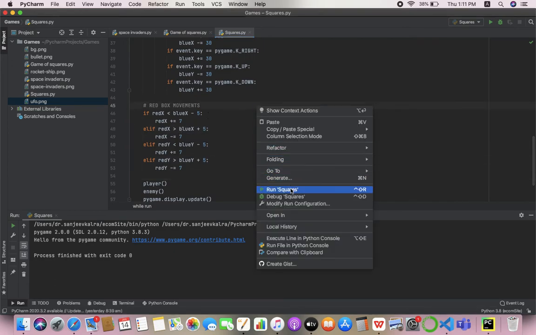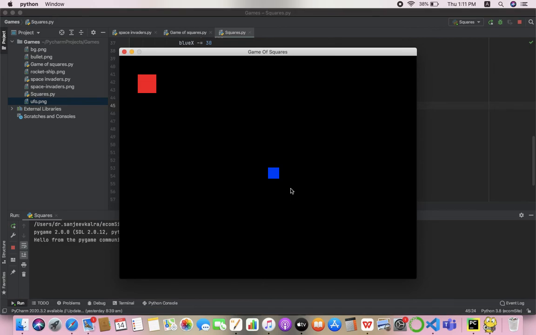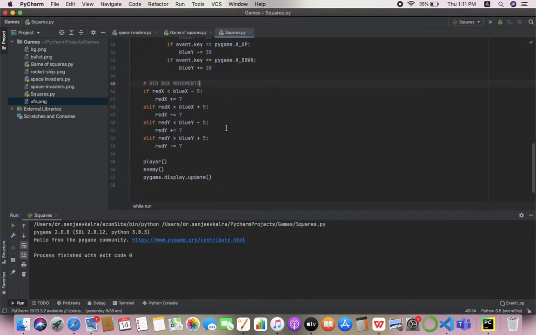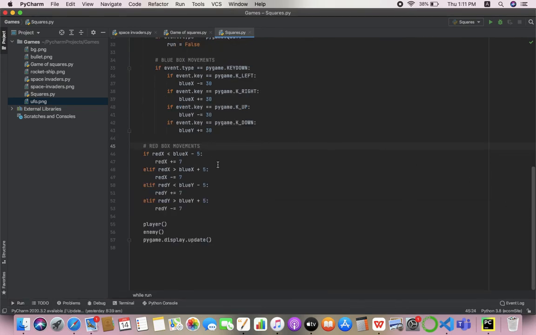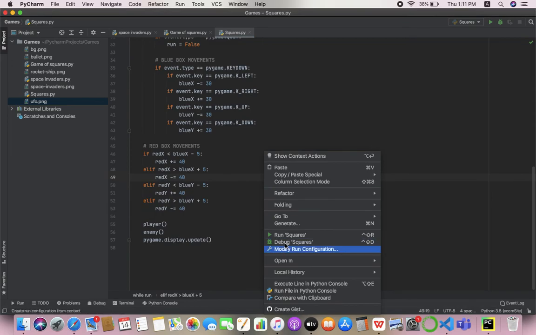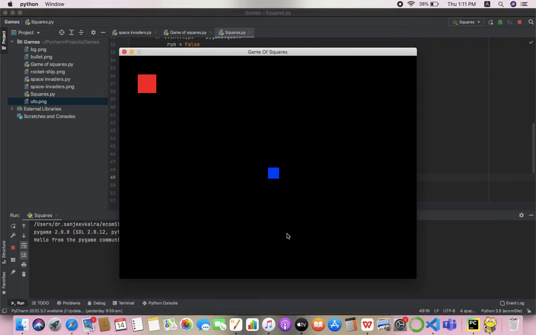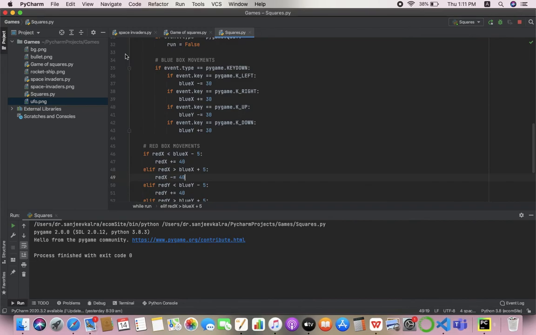Now if we run it, we can see that the red box is not moving, maybe because, let's see what happened here. Maybe because the value is really small. Just for now I'm making it 40. So it's not moving anyways.